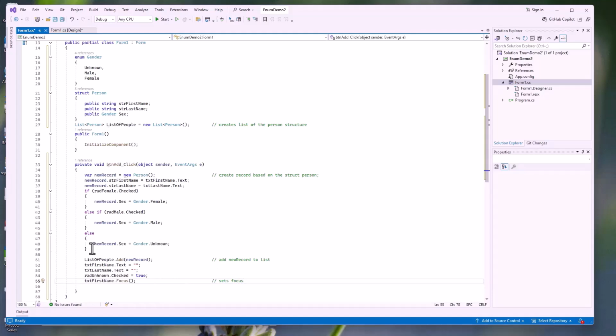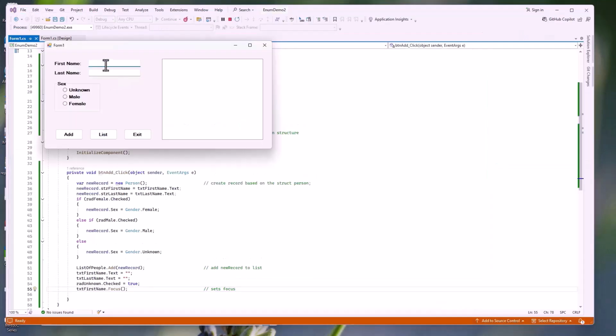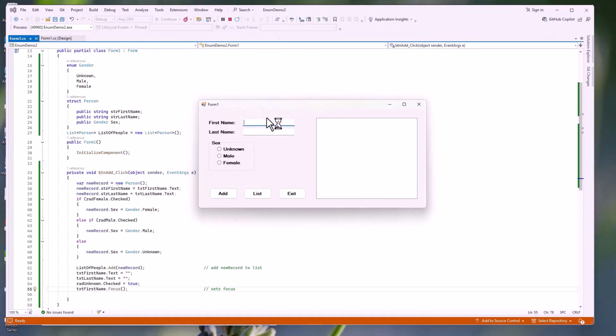So we'll go back and we can simply add things like that. It should work right now. We'll actually get to see this thing. Save all, run it. And I'm sure it does. Put in Daffy Duck. Tab down here, and he's going to become a male, and we can just go down to add him. Then we can do a Tweety Bird. I have no idea what Tweety Bird is, so we'll make Tweety a female and add. And that's it. I can't see it though.